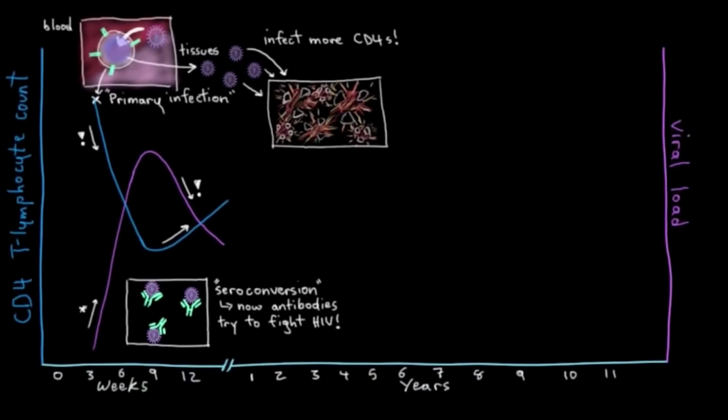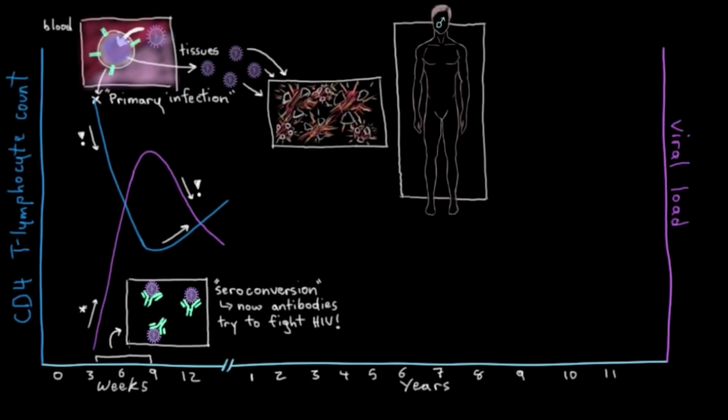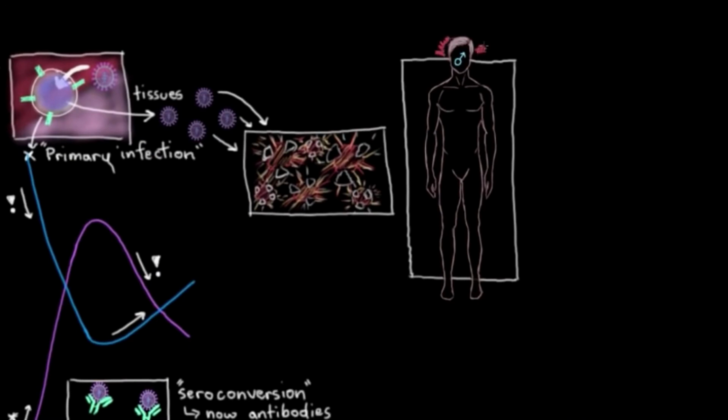So you might be wondering how you're going to feel during all of this, with this massive battle going on inside your body. Well, you're going to feel sick. You're probably going to feel like you're having the worst flu you've ever had. So about a month or so in at seroconversion, you start to fight the infection. And as a result, most people get some serious flu-like symptoms. So things like headache and fever and sore throat, muscle pains, joint pains. Some people get swollen glands, just sort of fatigue and feeling unwell.